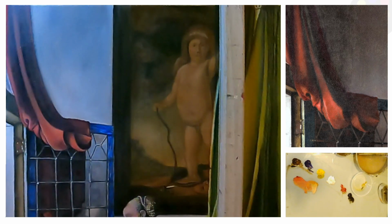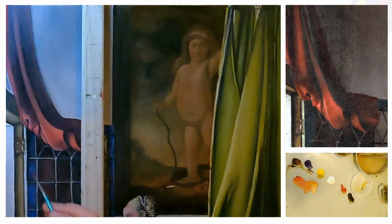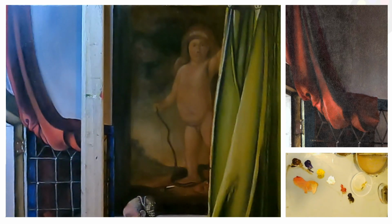Now I'm looking at the glaze here and I actually don't think I need to glaze it again. I think we're pretty close on there. I just need to do the highlights on it. So I'm going to come over here and I'm going to start in the brightest area, which is right through here. And I'm going to do just like before, except I don't have any glaze.